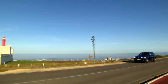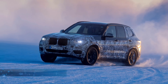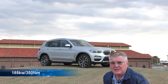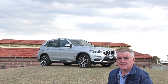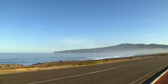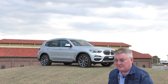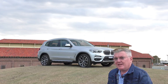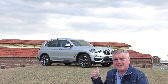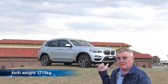The eight-speed Sport Automatic drives the rear wheels and the front wheels — this is an all-wheel drive. The four-cylinder engine is 185 kilowatts and 350 newton meters, which is what six cylinders used to pump out with great difficulty. The combined fuel consumption is 7.6 liters per hundred kilometers with 174 grams per kilometer of CO2. It will do zero to 100 in 6.3 seconds, which is extraordinary for a four-cylinder engine pulling a relatively big car.